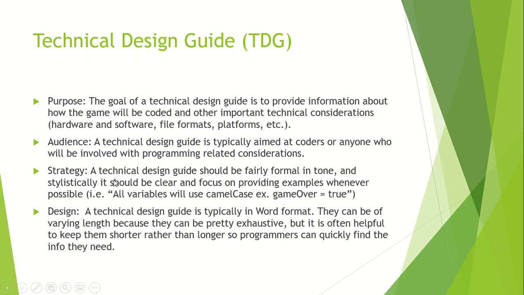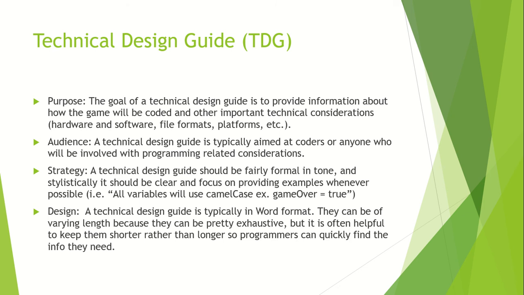Technical design guides. This is one that if you're in game design you probably haven't heard of before, because it's not something that makes a ton of sense for the games you're making. The technical design guide is usually for the coders on the team, and it's information about technical considerations like hardware and software, what game engine are we going to use, what packages are we going to use, what kind of file formats are we going to be using for all our audio, and image and our sprites.